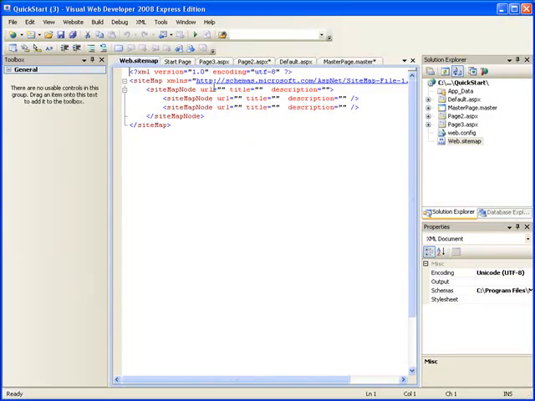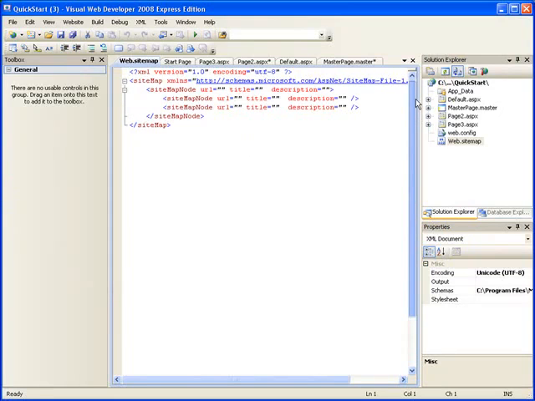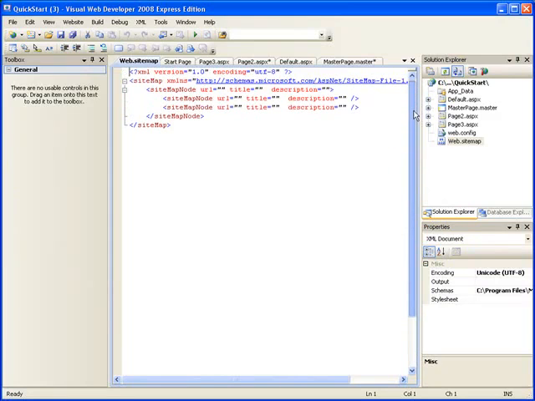This is what you want to do. It's going to display this very brief file for you, and this is where you modify things. So here you want to input the URL of the page. You remember the URL of each page.